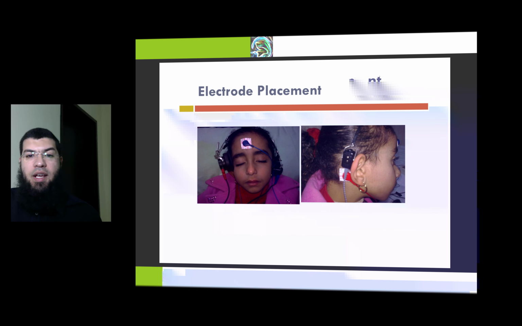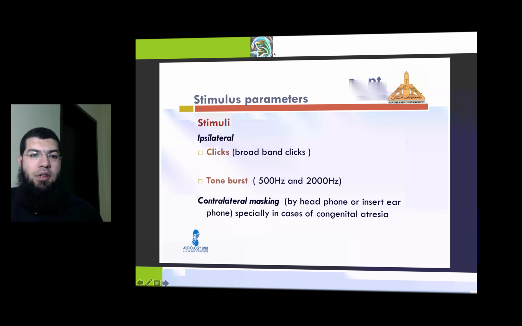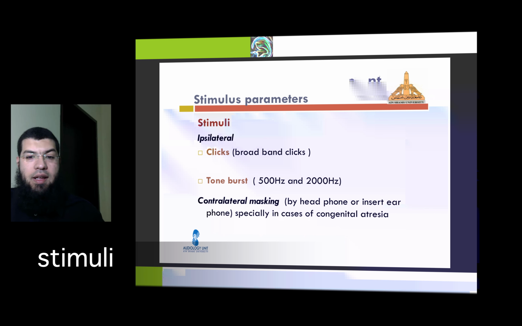This is the electrode placement and the transducer used. I prefer to use the handheld method for the bone vibrator for fewer artifacts, and remove the headband. And the other thing, I prefer using the insert phone for the same reason. The insert phone gives fewer artifacts than the conventional supra-aural earphone TDH39. The stimulus is a click or tone pulse, contralateral masking is very important, and the interaural attenuation is 0 for the bone vibrator.